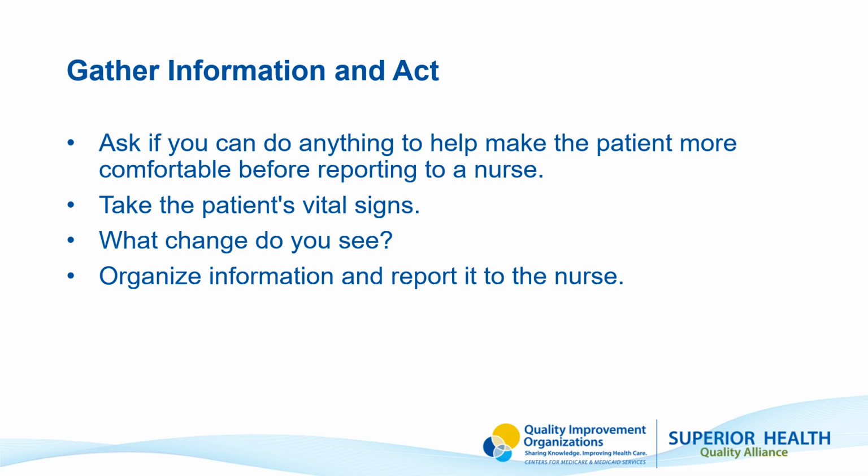If the patient is in a life-threatening or serious condition, you should report your observations and what the patient has told you to the nurse or supervisor immediately. Follow your organization's procedures for emergencies. If it is not an emergency, ask the patient what you can do to help them. If you can, measure the patient's vital signs. This information will be helpful for the next steps in assessing the patient. Organize your observations and anything the patient has reported and report it to the nurse.